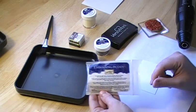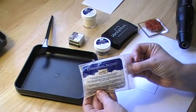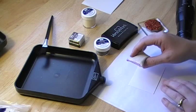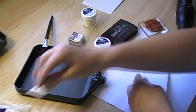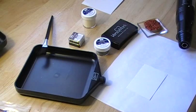This is the Embossing Buddy by Stampin' Up. It just kind of removes the static and moisture from the paper before you emboss. It's just a good prep technique. So I'm just going to take this little Embossing Buddy and rub it over my paper that I'm going to be embossing on. There's kind of a little sandy type residue that's left from that, and then you just blow it away.